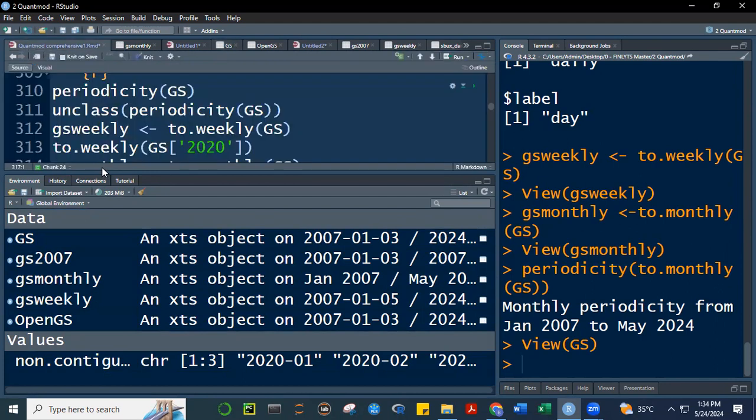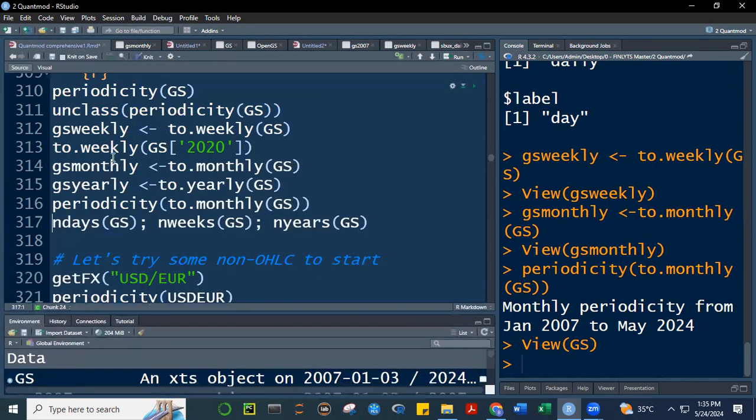So here, a periodicity to monthly. So I can print this out so that GS will become monthly. But if I want to convert GS to monthly data, I'll just put here an object called GS1, for example. So this just computes for the number of days, number of weeks, and the number of years for the GS dataset.